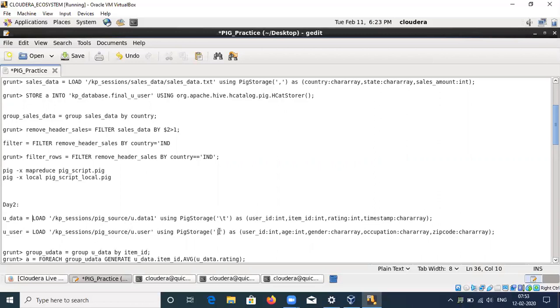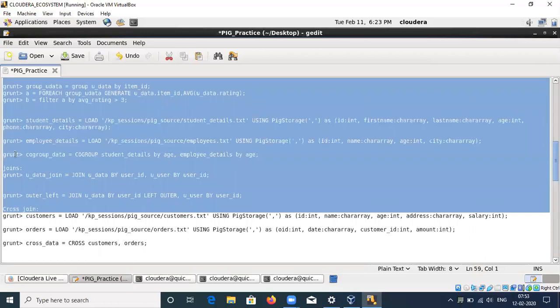So remember always, if you are not giving a proper delimiter, it will load as null values. PigStorage is something that we know. It is an instruction to specify what kind of delimiter we are using, and it is used to load structured files, especially text files. Okay, so now we have other storages also. We will discuss in this session what other storages we have. So let me run these two.